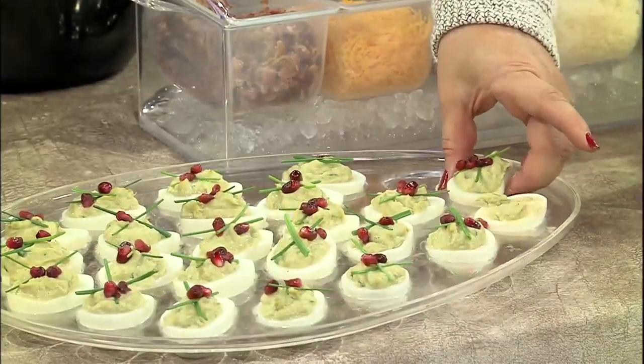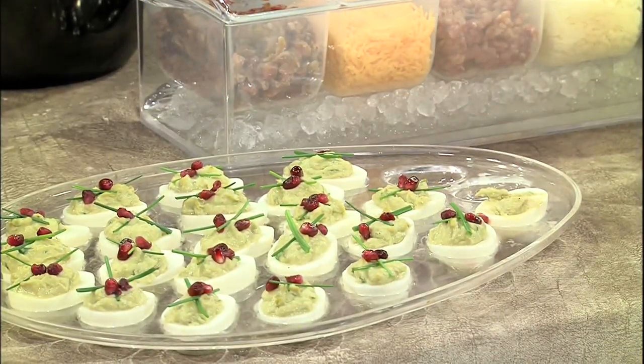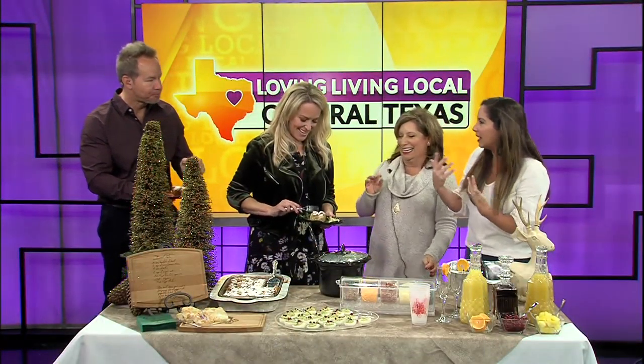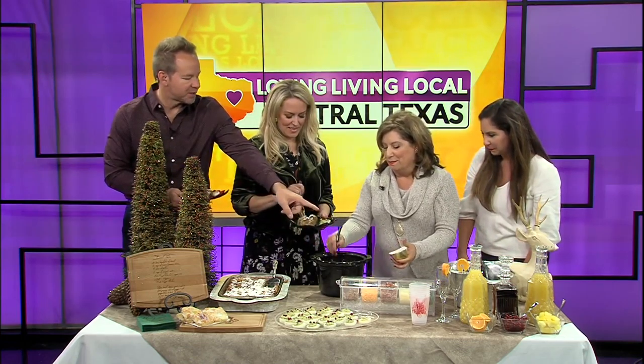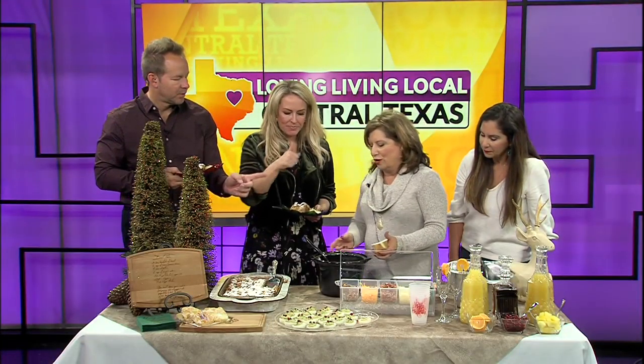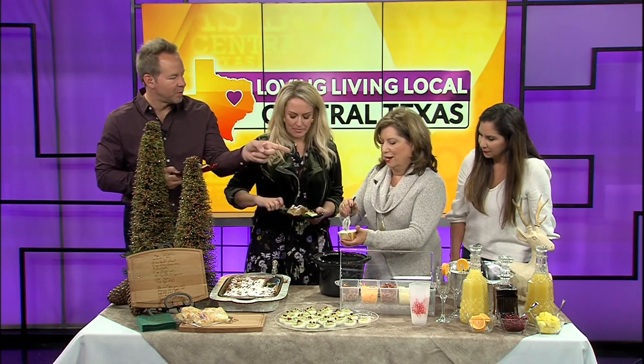There's still time. Our mimosa bar has been great because it's really fun. For adults, you do the champagne, and the kids leave that out. These cups are really great — they're unbreakable. This is a grits bar — and who doesn't love grits? You pop those in as three-to-five-minute grits, and then we put in bacon, two kinds of cheeses, prosciutto, green onions, whatever you want.